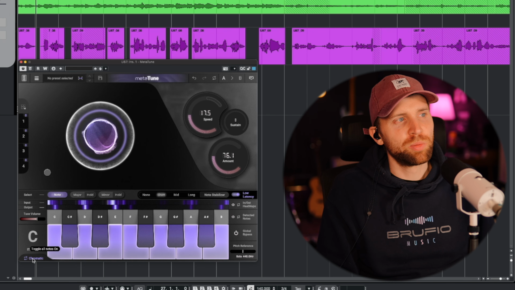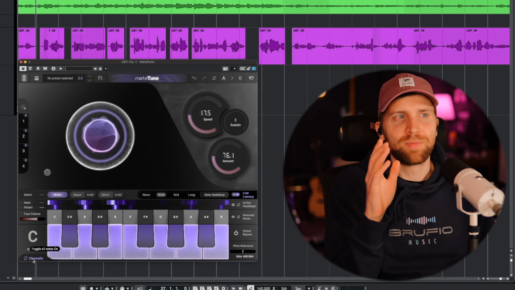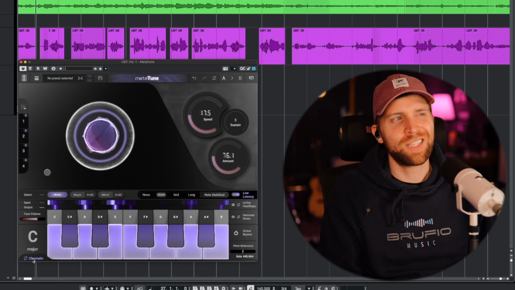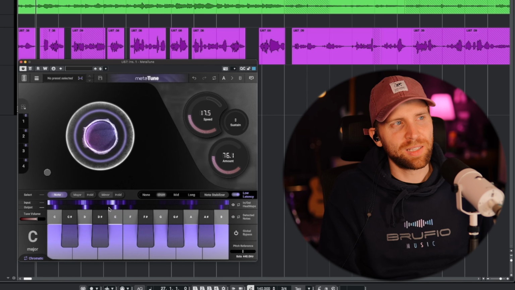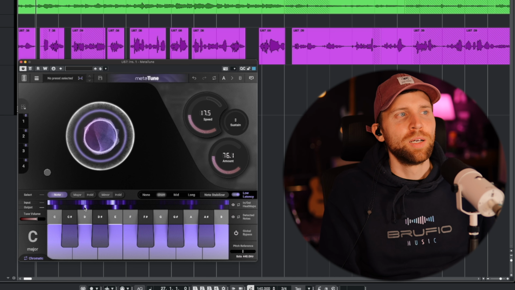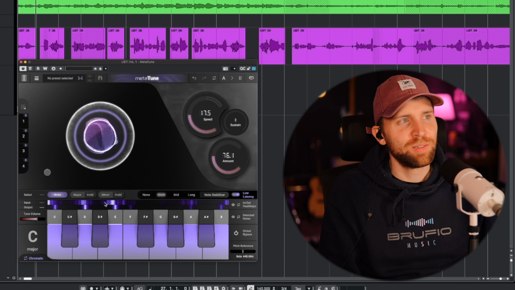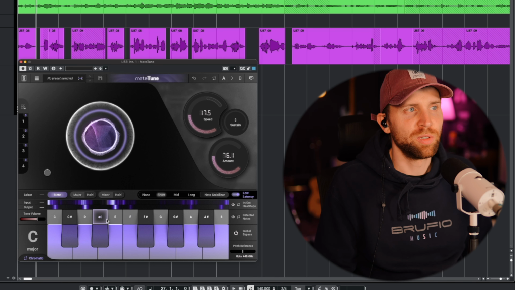If you would go to chromatic now, it will always go to the next available note that the singer is singing. So if I would sing the C here a little bit flat, it will correct me to C. Problem is, if I'm too flat on the E here, then it will also push me to the flat note.